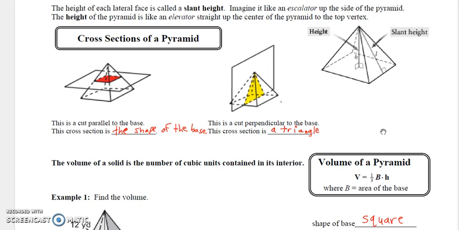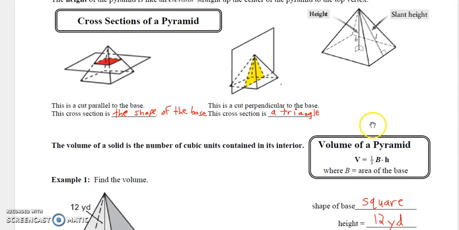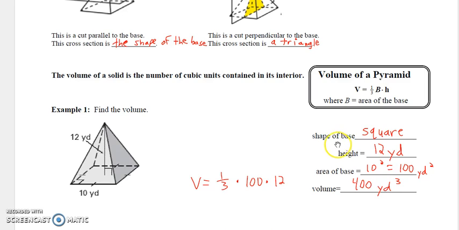Here is the formula for volume of a pyramid, which is exactly the same as a cone: 1/3 times the area of the base times the height. So a cone, its base is always a circle, so the area of the base is always pi r squared. The pyramid, we have to see what type of polygon is the base, and then use that knowledge to determine the area. Again, just like we said when we were doing prisms, if it helps, go back and look at the first section we did for this chapter with the area review. So let's look at example 1.